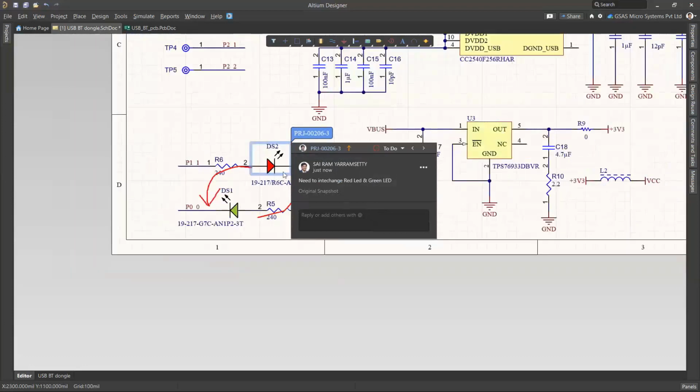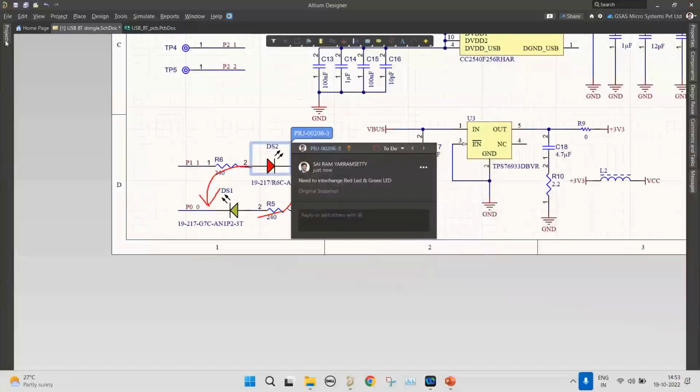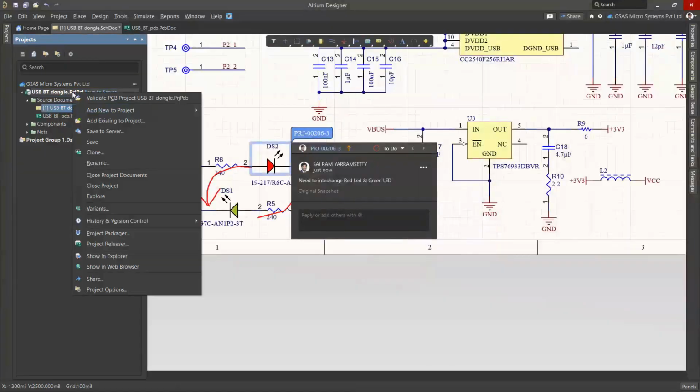Now, let us go ahead and see how we can see the same design in the browser. Let me close this one, which is of my manager. I want to open the design in Altium 365, to show how a person can review the PCB.